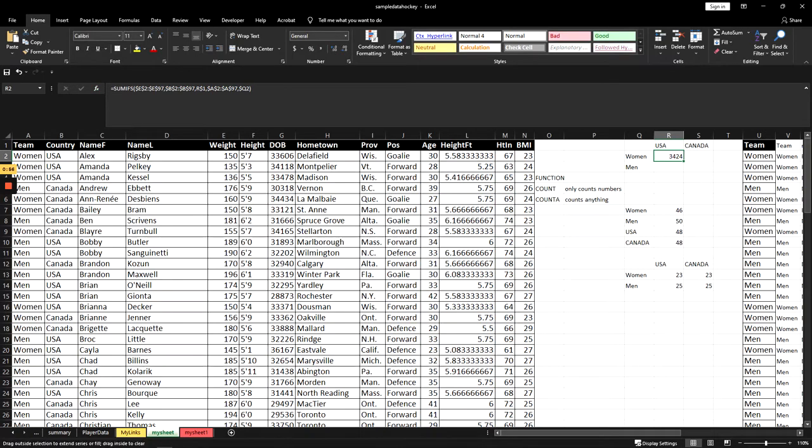Now what happens if I drag like this? You see it will give me this. If I drag like this, you see it will give me this, which is the same thing we had the first time. So this is the application of relative referencing to data analytics. It makes your life very easy, because if you have to write the same formula multiple times, that's a very boring way to go about it. But this will just shorten it and make your life very easy.